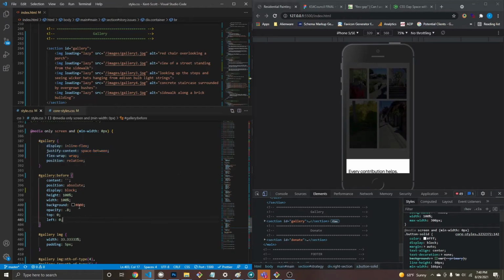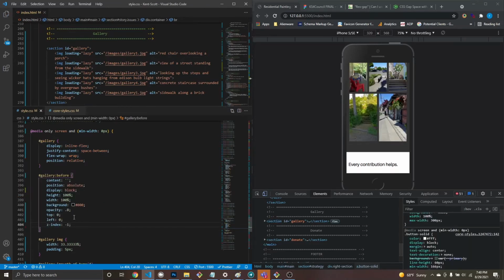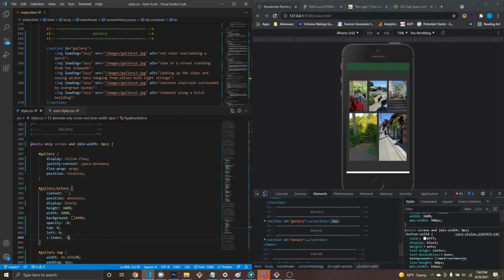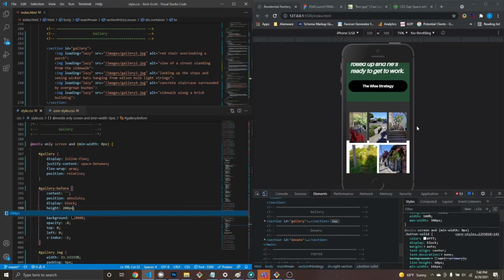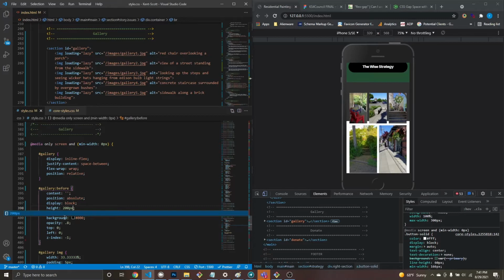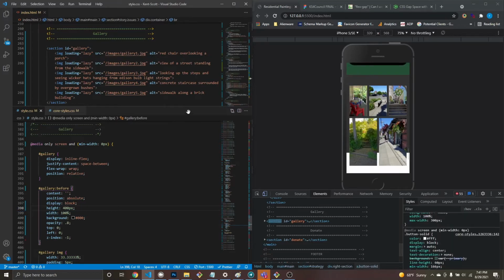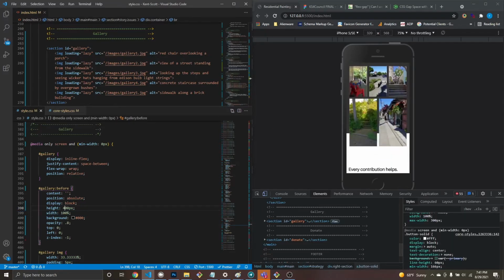But we don't want this right now, so we want it to actually be z-index -1. We want it to be behind. And its height, I want it to be 200 pixels? How far down do I want it to go? I either want it to stop here, or I want it to stop here. So let's try 400 and see what that looks like. So if I do this, that feels better.